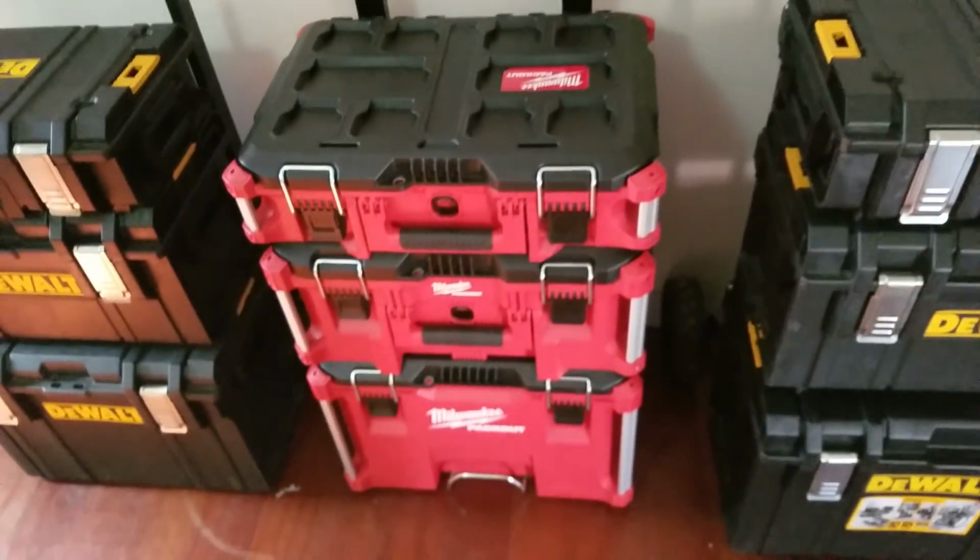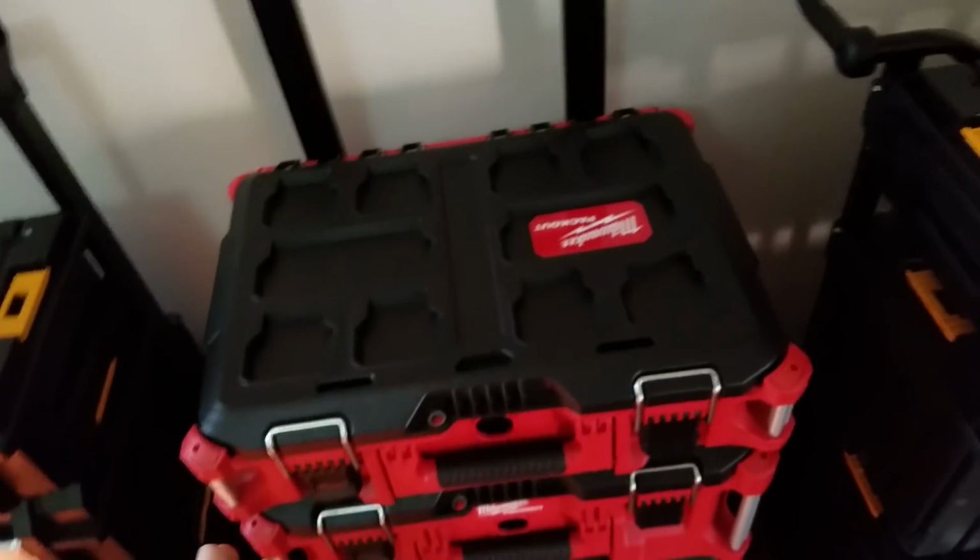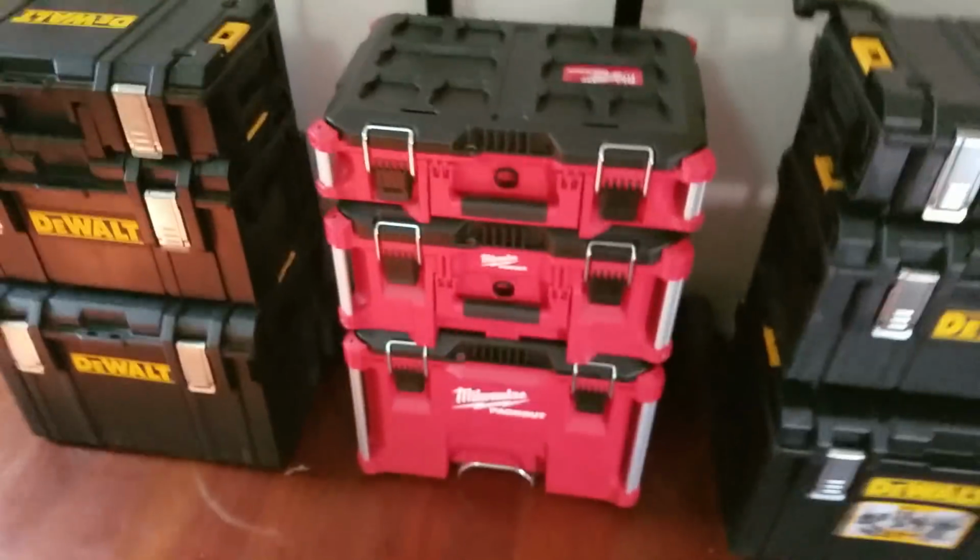The Packout is impressive. Definitely worth it. I think $199 is a great price for this Packout. So if you can catch that at Home Depot, pretty good.